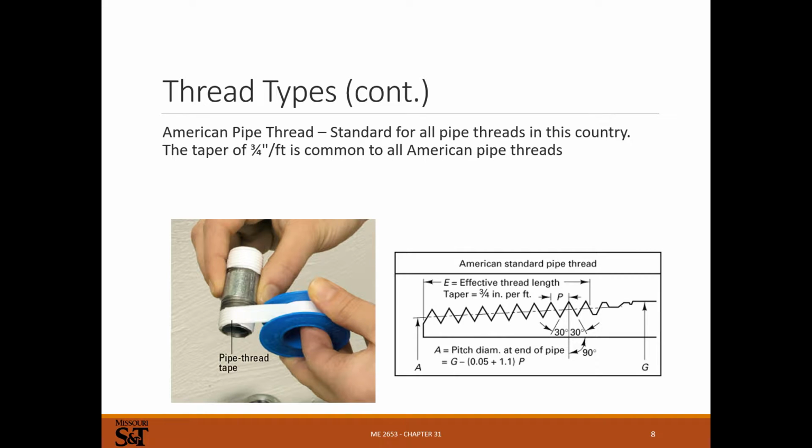Pipe thread, that is a tapered thread. So here it's 3/4 of an inch per foot taper to the threads. So that kind of makes it interesting to make these threads. But usually you don't have to be super precise with how deep you go on this thing, because since it's tapered, as long as you've got enough thread on the taper, you just keep turning it in until it gets tight. So pipe thread, that's the deal with it, to seal it, you just keep turning it in until essentially, this is going to go into a cone, and you just keep twisting it in until the cones touch and it gets tight and it stops leaking.